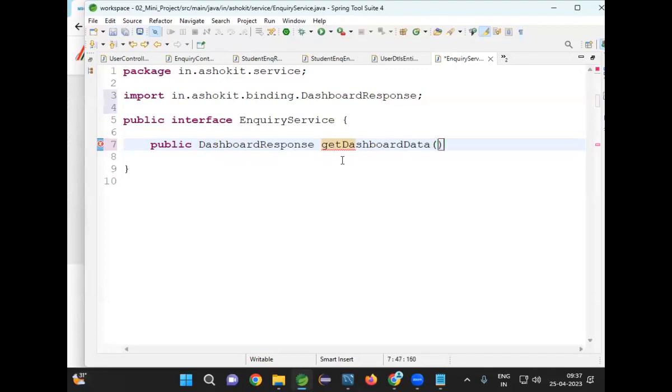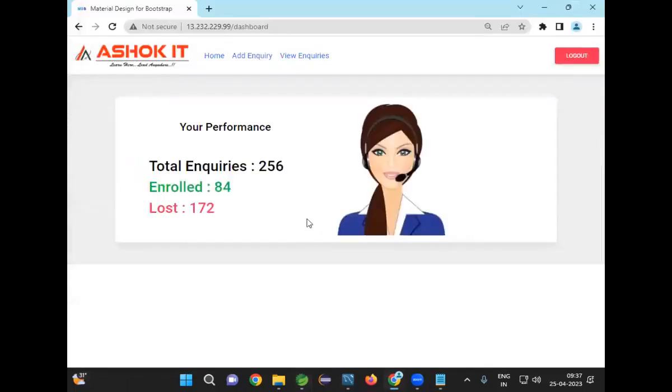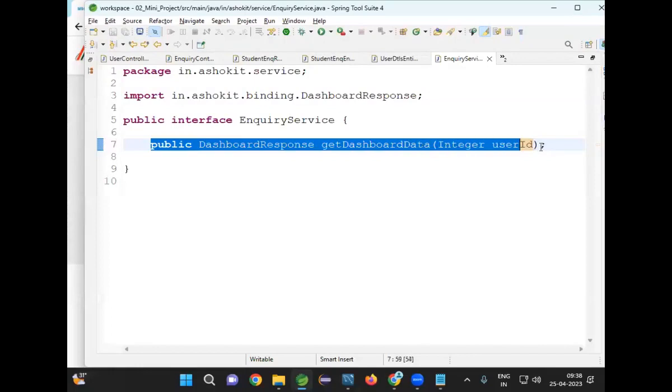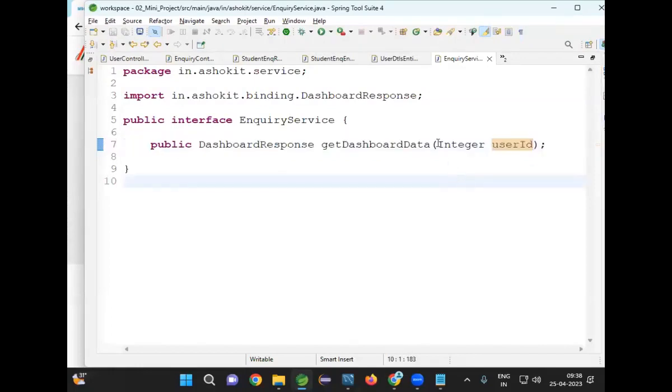Get dashboard data. So do I need to get all the details, or do I need to get the details based on the logged in user? Based on the logged in user. So for that, I'm going to take user ID as a parameter. I'm writing one method in the inquiry service. That method is taking user ID as a parameter, and that method is returning dashboard response.